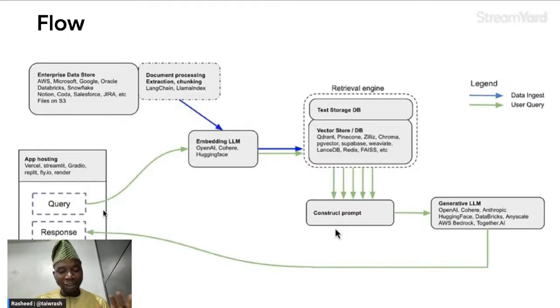Then that perfect prompt is passed to the LLM before we can get our response. So we can see that this is different from just putting your query into an LLM and getting a response. This layer of retrieval is what we refer to as the RAG part of things. So you come with your data, you embed it, you keep it in a vector database, and then when a user wants to use your RAG, they provide their query, it is embedded and goes to the vector database that you have, a perfect prompt is recreated, and then it is passed to the generative model that you are using, in this case Gemini, and then you get a perfect response from that.